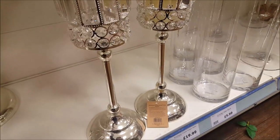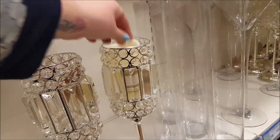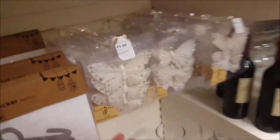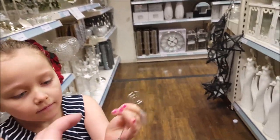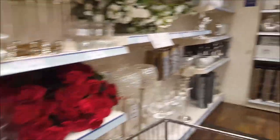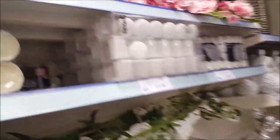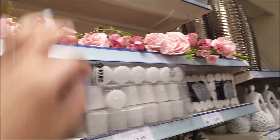Rectangular crystal tea light holders - they're really nice. There's some little butterflies and what look like name place setting holders. Some more sparkly things - I think I must have been a magpie in a previous life! These are nice sweetheart garlands - I like those, it's the sort of thing I'd buy.